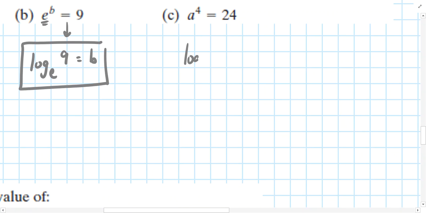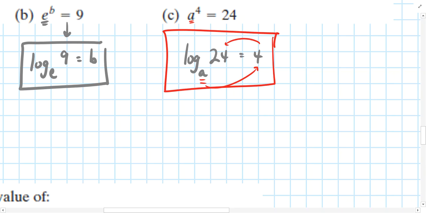And then lastly over here, the logarithm base a of 24 equals 4. And usually at this point I tell students about the loop rule when rewriting logarithms. If you always start at the base, much like an exponential starts with its base, and you loop across the equal sign and come back to your argument, if you imagine this loop or this cycle here, that would be one way to rewrite your exponential. So we're starting with the base a, raise it to the power of 4, which came from across that equal sign, and loop back to 24: a to the 4th power equals 24. This implies that this logarithm is indeed a way to rewrite the exponential.